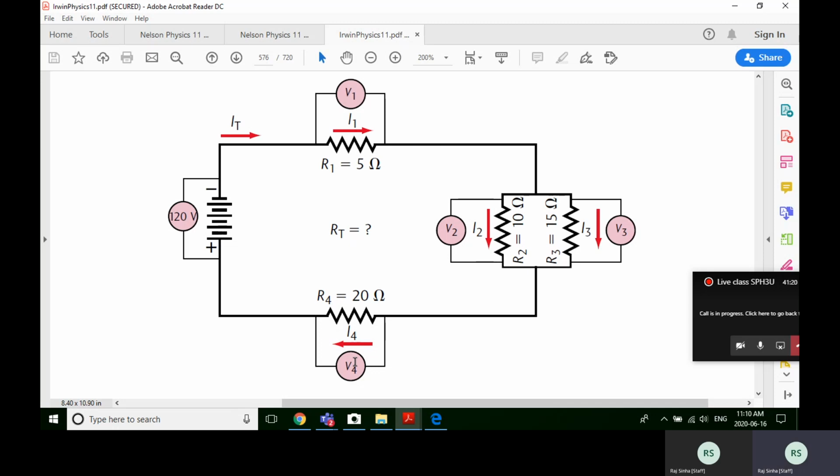Now, that being said, I'm looking at the fact that I have this, which is in series with this thing, which is in series with this thing. If I can figure out what the equivalent resistance is right here, then I can actually go forward and figure out what my total resistance is in the circuit. Okay, so let's start with that, because given the resistances we have, that's our starting point.